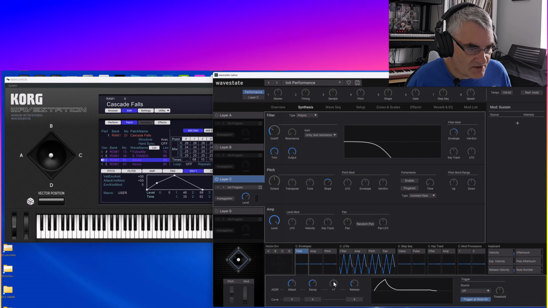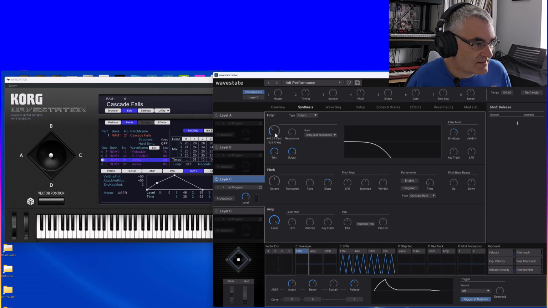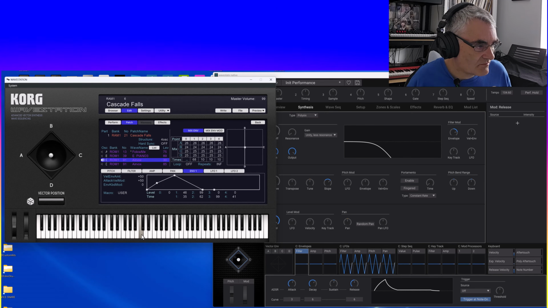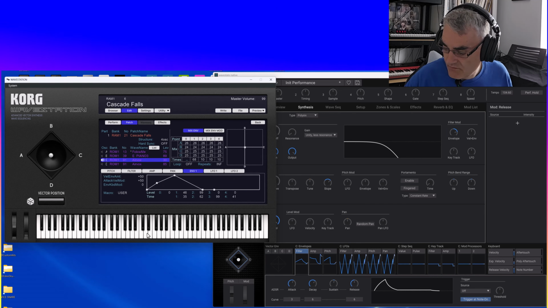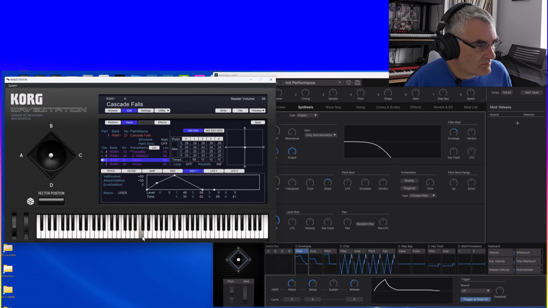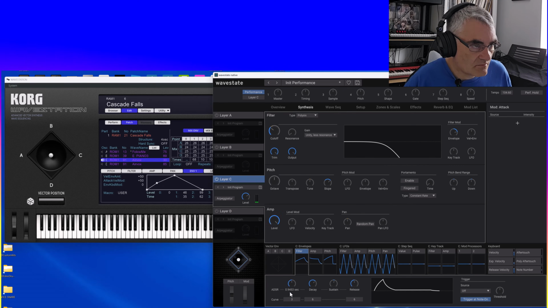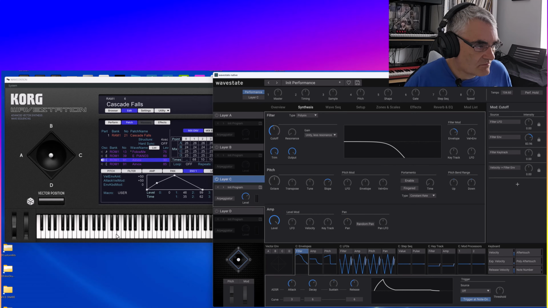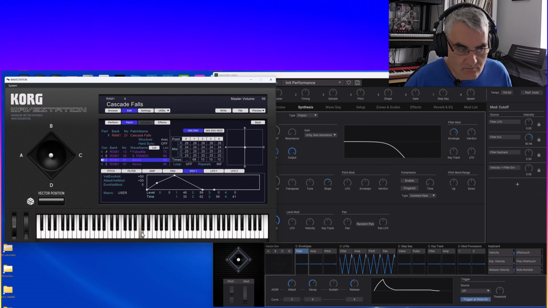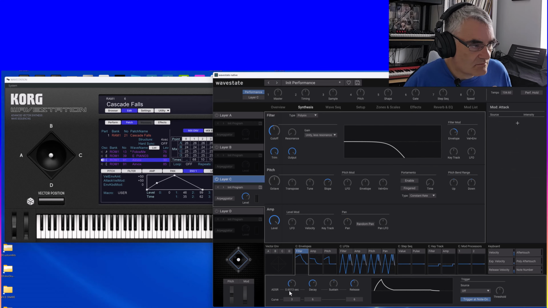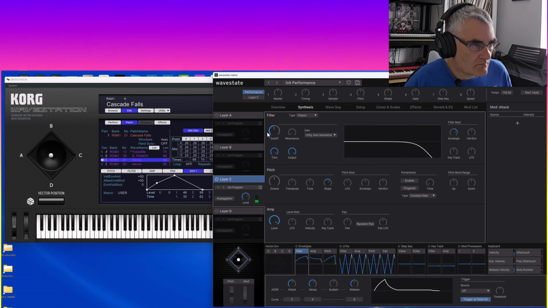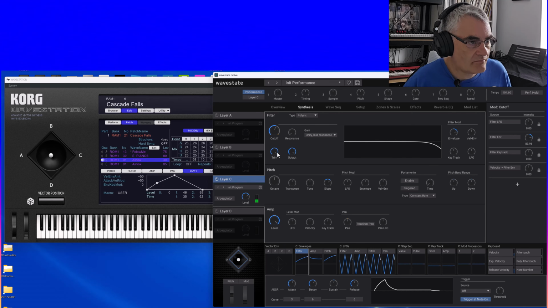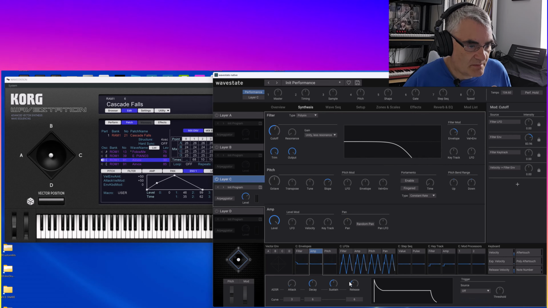I think we'll put a little bit of sustain release, and there we go. Okay, I'm just going to put a bit more release in the amp.